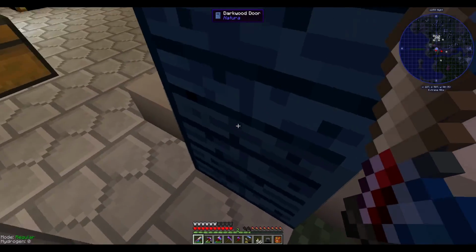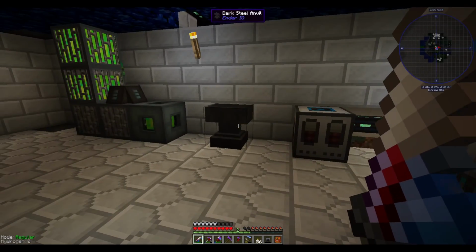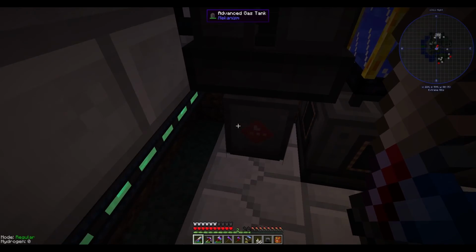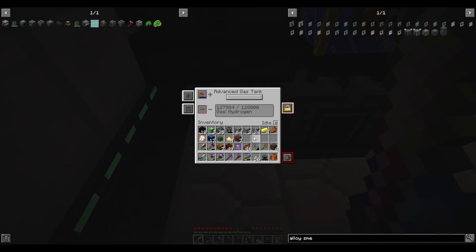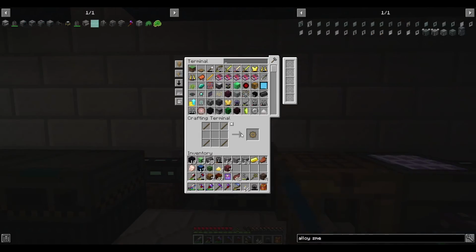That clicking noise is the sorter, I think it's what it's called, but it just pulls from the chest and puts them in the machine. So that's the start of the ore tripling or whatever. Is this done charging? Yeah, okay. So I should be able to build the rest of this stuff while that's going.